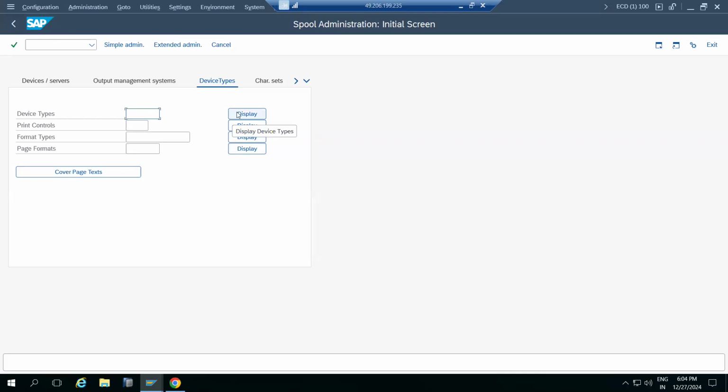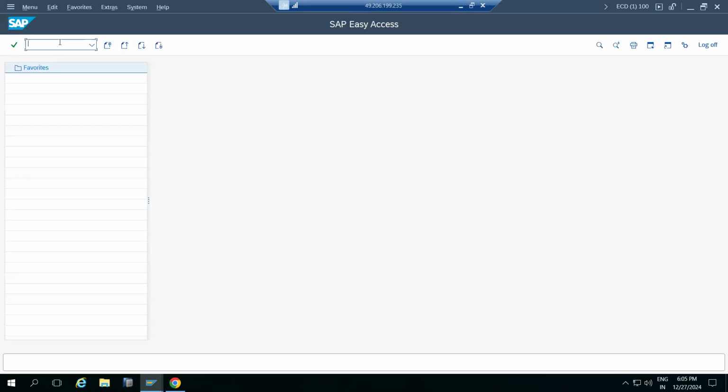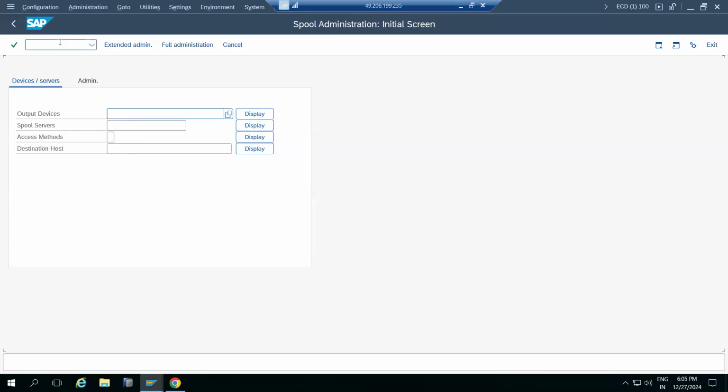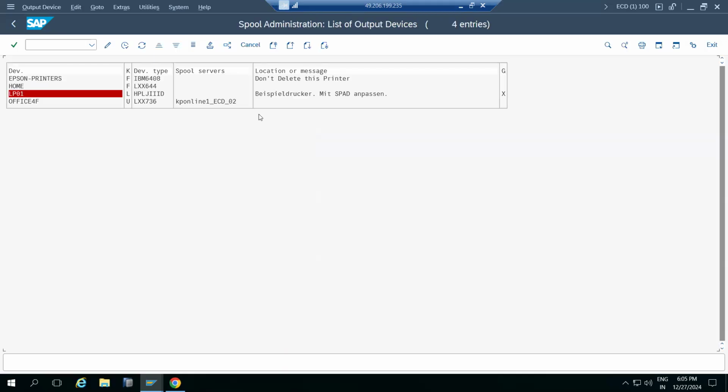ABAPers or developers will customize it here. Our duty is just that if we get any request from the respective people for a new printer, we can go to the output devices here.